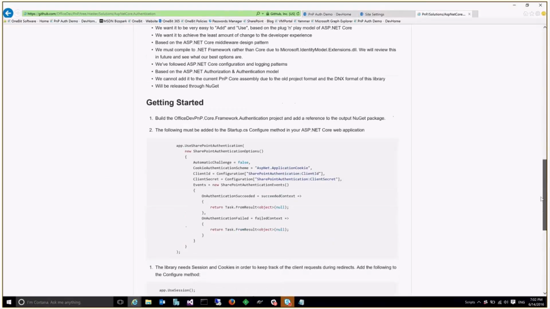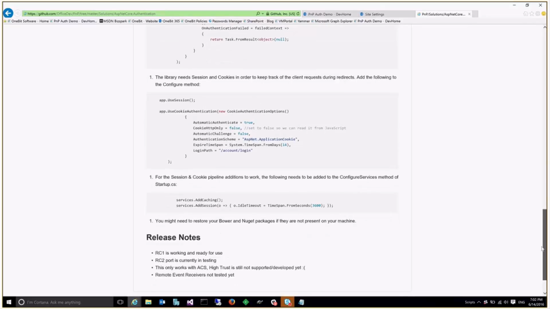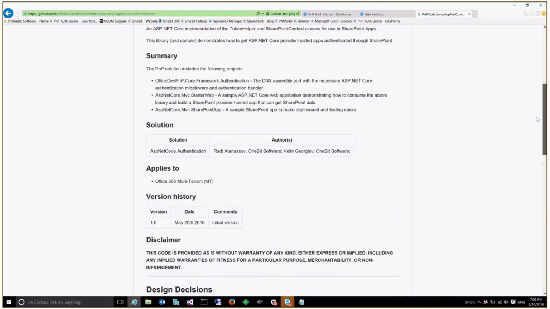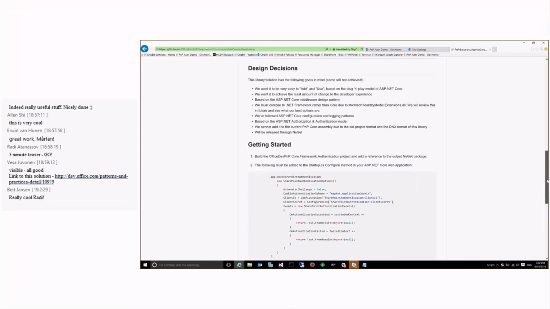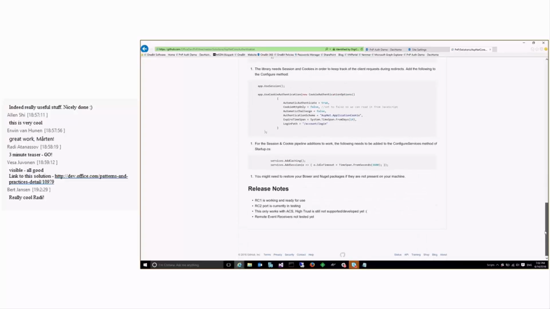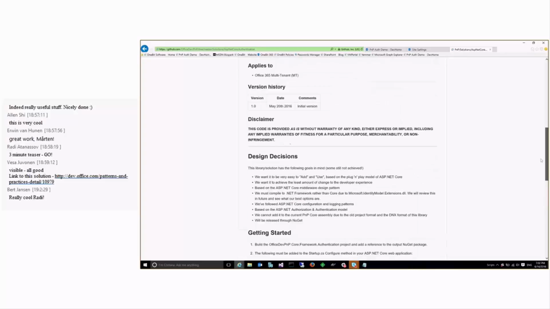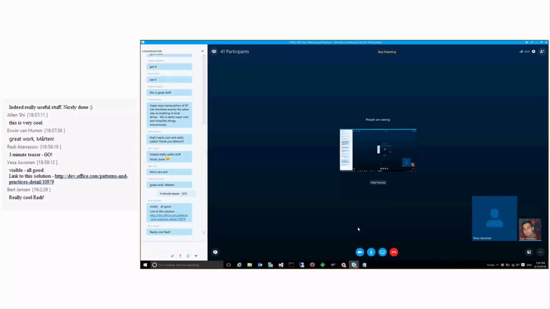This is the first build of it. It's built towards RC1. Currently, for the next master release, we've got the RC2 port happening, and hopefully in August we're going to get RTM as part of ASP.NET Core, and we'll rewrite this for RTM. That's the current plan, and that's how everything's going. I really need much more time to go into the details, but I think we'll leave that for next time. And that's just a quick teaser of how we've done something you could use to authenticate with ASP.NET Core.